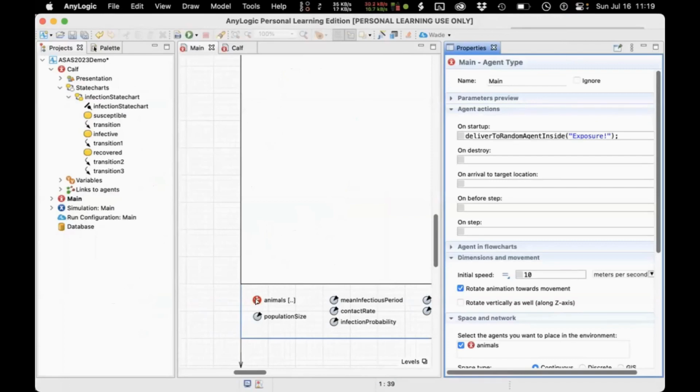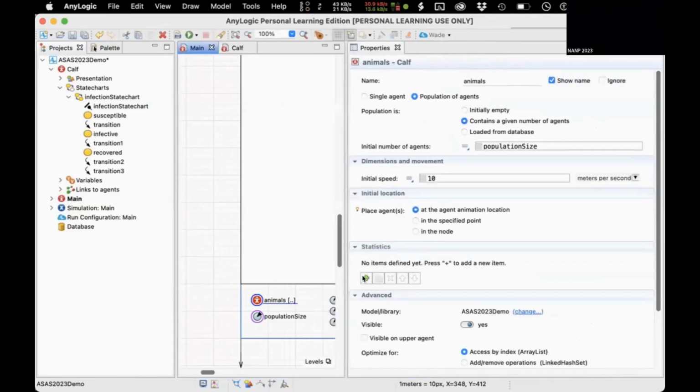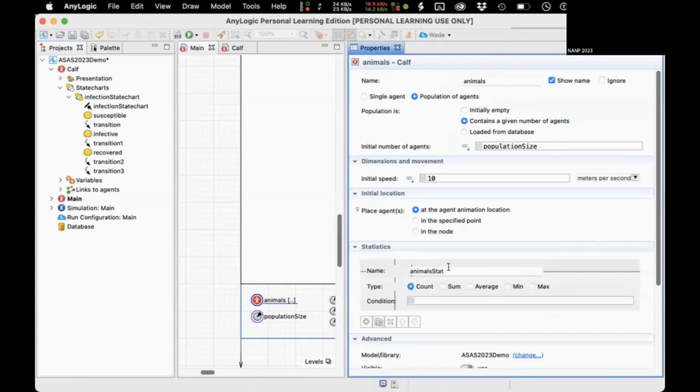I'm going to click on the animals population, and we're going to introduce some statistics, which we're then going to use to draw some plots. So there's a statistics section of the properties of the population. And right now it's empty, but we can click the plus to add a statistic.